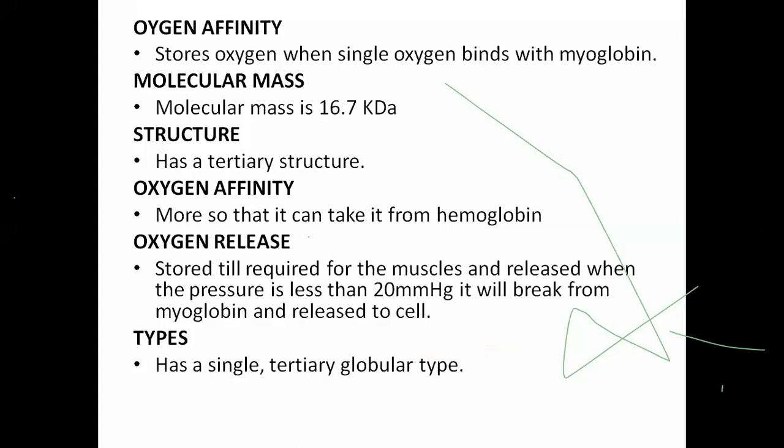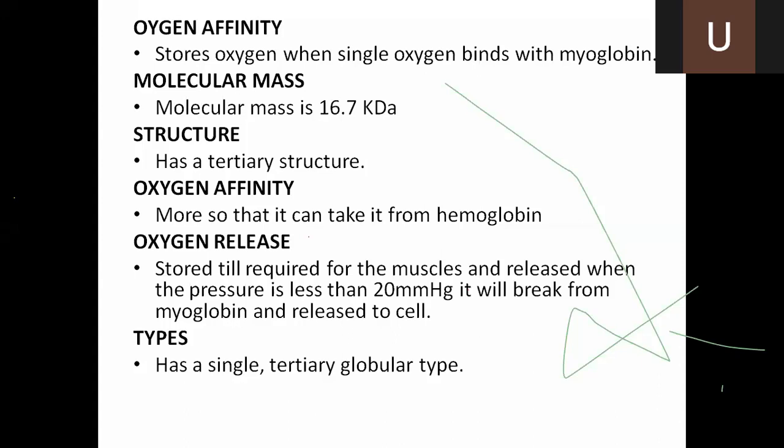If the affinity of the hemoglobin was more as compared to the myoglobin, the oxygen molecule would not have been released. It would have remained as oxyhemoglobin and would not have been stored in the muscles or myosin. And if the affinity of myoglobin for oxygen was less, it could not take up the oxygen molecules from the hemoglobin. So this is the reason that the hemoglobin has less oxygen affinity while the myoglobin has more oxygen affinity.